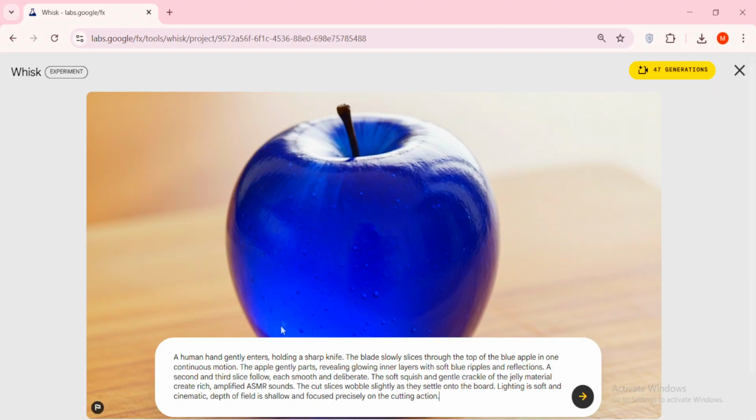This is where we guide the AI by telling it how we want the image to move and come to life. For example, you might write a simple prompt like, "A knife slices through the glass, creating thin, transparent slices with gentle, realistic motion." But to make it even better, I've created a more detailed version of the prompt. You can find that in the description below. Just copy and paste it into the prompt box. Once you've done that, click the generate button and let the AI do its thing.